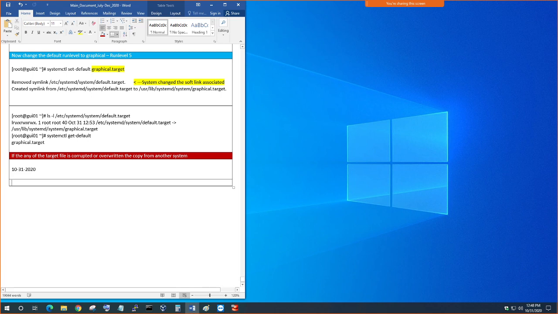Okay, you know what? Actually, before that, I need to show you the run level, the system boot process.